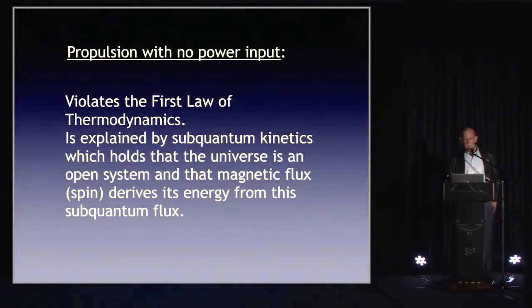Now this also violates the first law of thermodynamics, the idea of energy conservation that physicists hold to, and they use this to claim that perpetual motion is fraudulent, and they use it to throw people in jail and suppress a lot of free energy technologies. So this blatantly violates that, and the nice thing is you can take this into any physics classroom, put it on the table, demonstrate it, and you have violated a major underpinning of standard physics theory. So I don't think we've gotten many invitations yet.